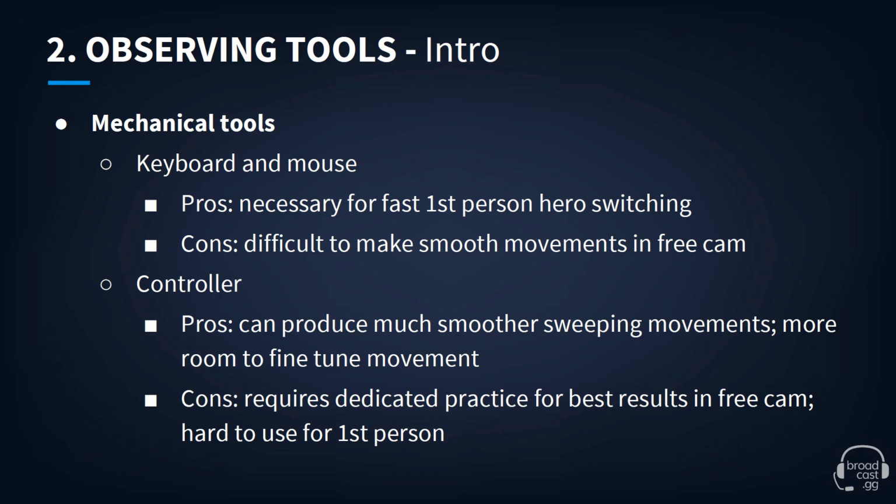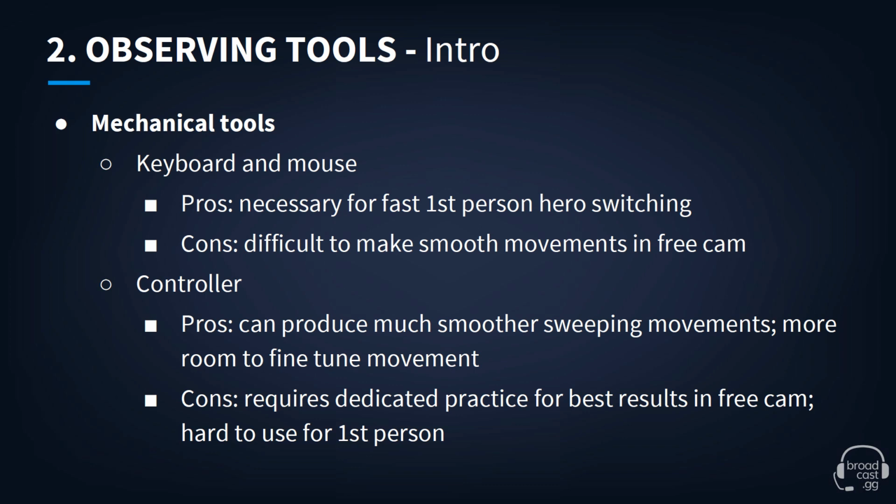A con of the keyboard and mouse is that it's very difficult to get smooth movements in free cam with your mouse. Even if you have one of those giant full desk mouse pads, eventually you're going to run out of mouse pad and have to pick up your mouse to set it back down and reset the reticle, and that's going to show up as a stutter on screen. So we generally use the keyboard for first person and controller for free cam.